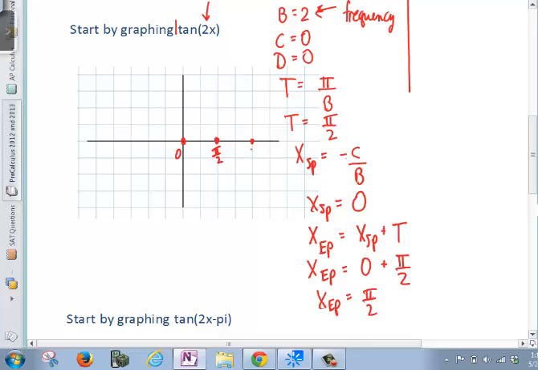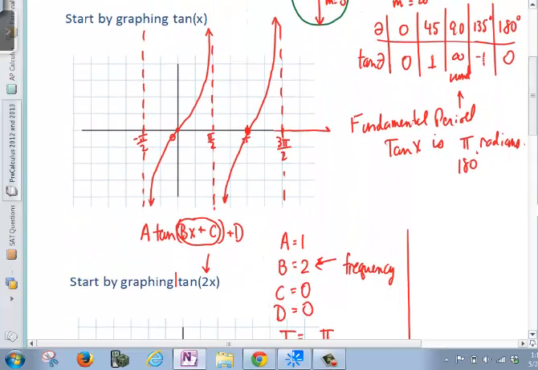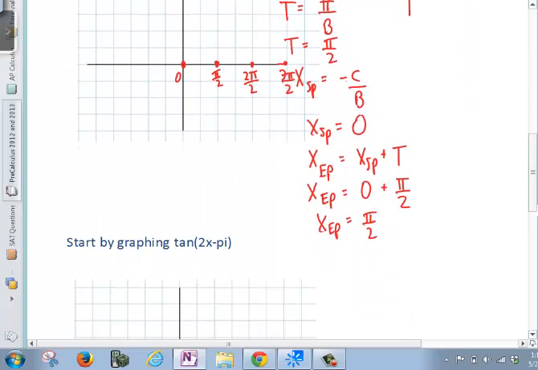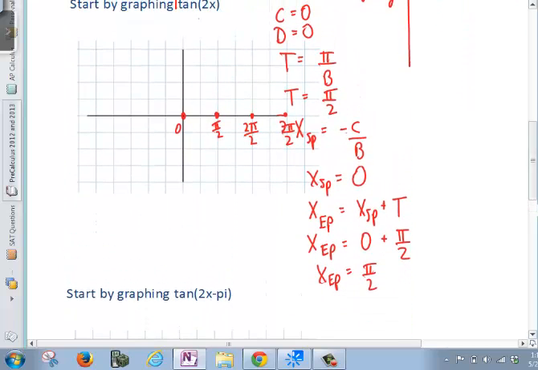where to place all of our zeros, because every pi over 2 increment, we're going to be at the origin again. And in between, from looking at the last function, in between each one of our zeros, we have our vertical asymptote. So once you plot your points, you can then plot directly in between your vertical asymptotes. And we're taking advantage of our knowledge of the fundamental graph of tangent to draw these more complicated graphs.